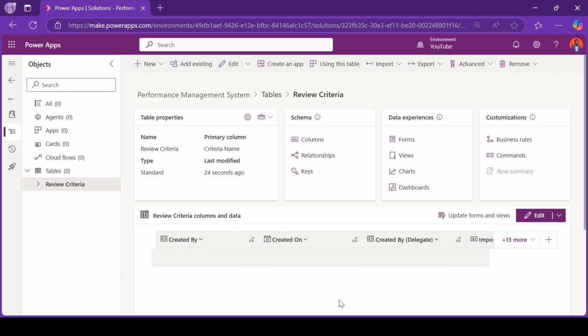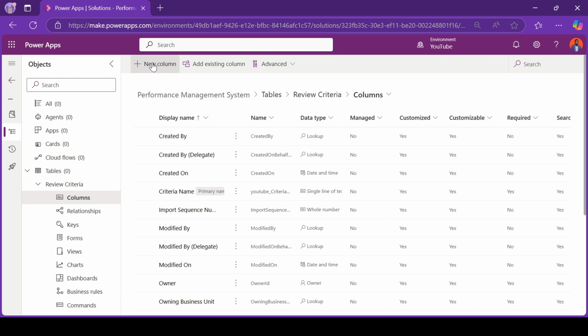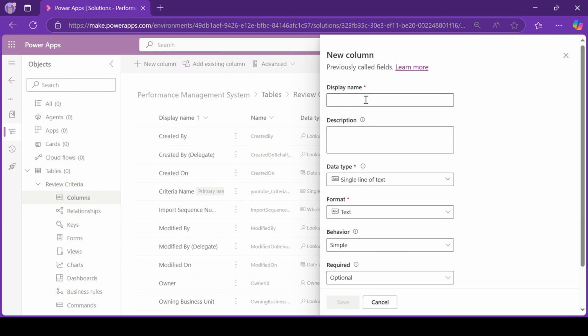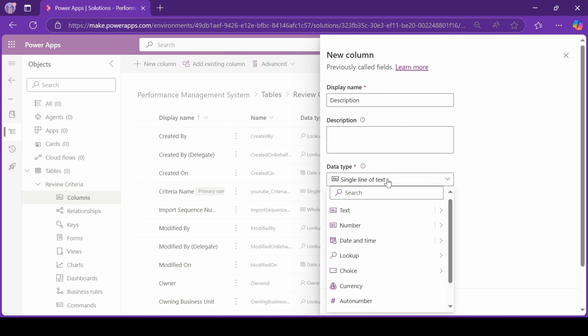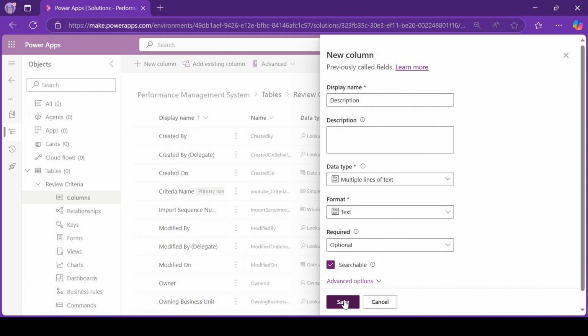Let's go ahead and add the columns. When the table is created, go to columns under schema, and on here, click on new column and give it a name of description. Description should be multi-line text. Okay, save this.